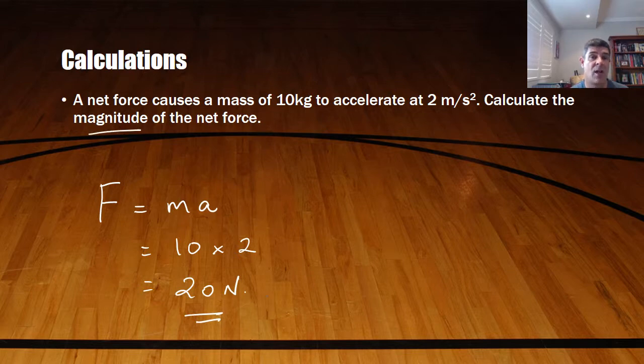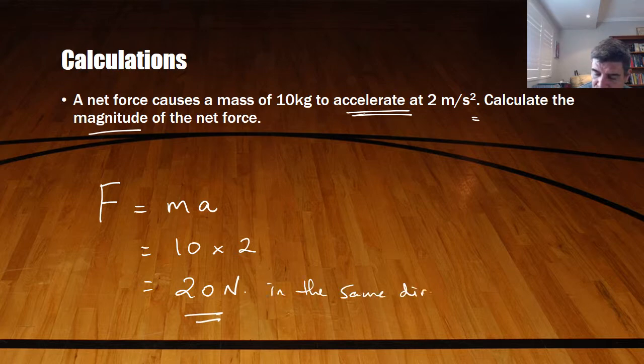This is just a magnitude. You'll notice a couple of times I've done calculations on vectors, and force is a vector without a direction. When you're not given a direction, it's just saying it's accelerating. I'm not given a direction, so I just need to work out the magnitude. What I can do, if you want to be more physically precise, is to say in the same direction as the acceleration.